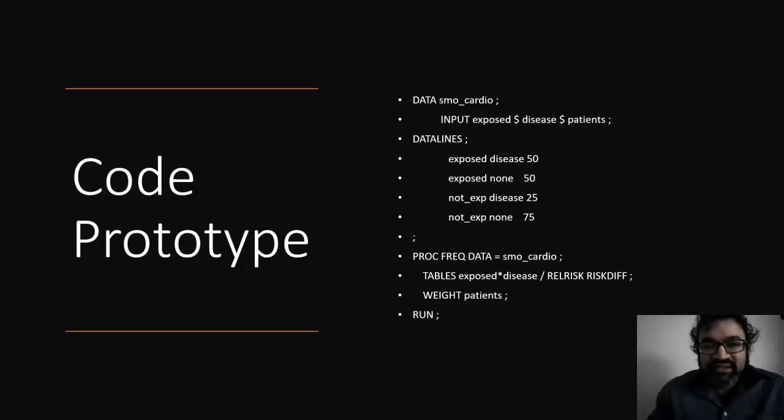So I'm going to start with the code prototype. This is actually a specific segment of code that you can use to upload onto the on-demand academics website. And that's the cloud-based, server-based place where you can compile your code and see the output. So this is a sample code.